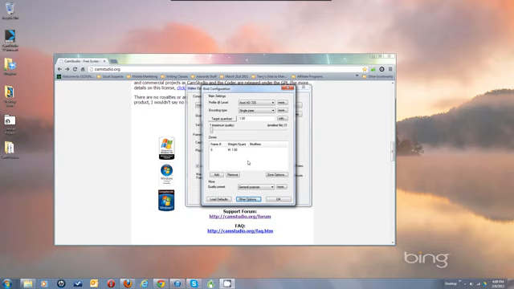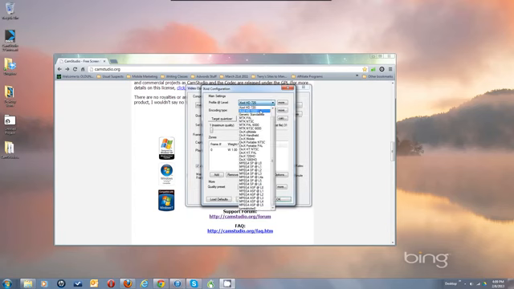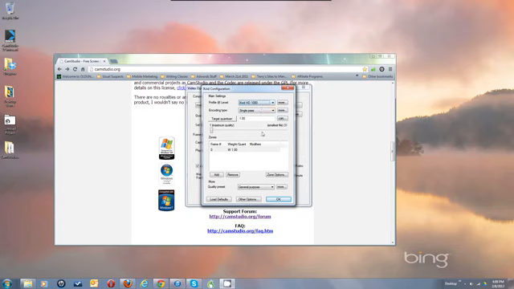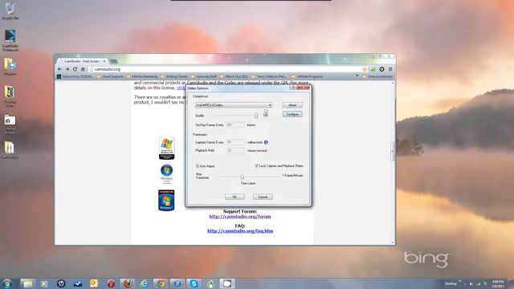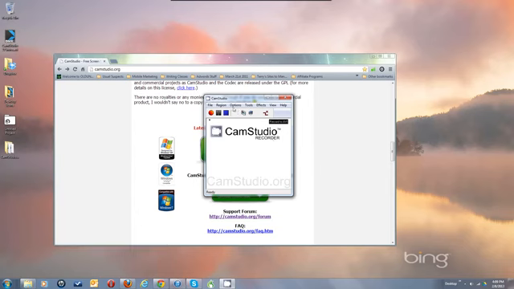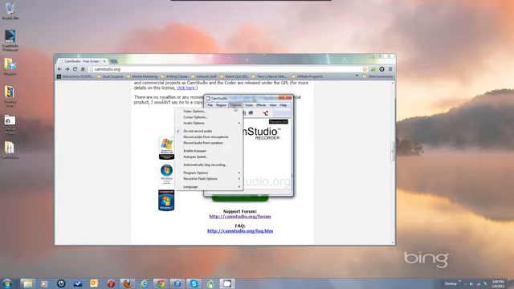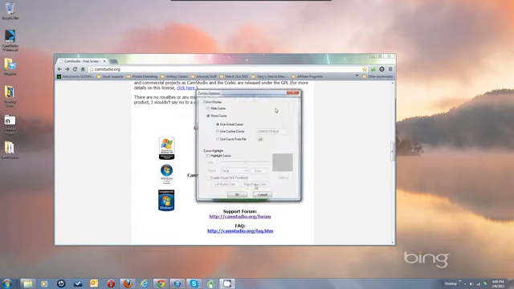All right, so there's your settings. This is the setting for a 720. If I was going to do full screen on mine, as I'm doing now, I'd have it set to 1080. You see what I'm saying? So that's your settings for that. Now we can get out of that and say OK.